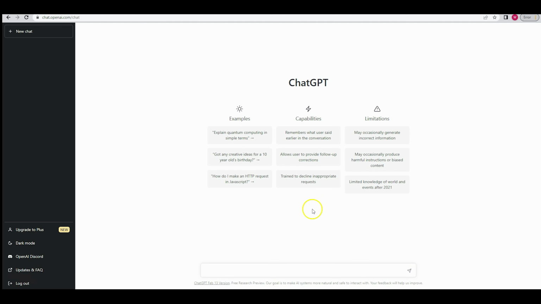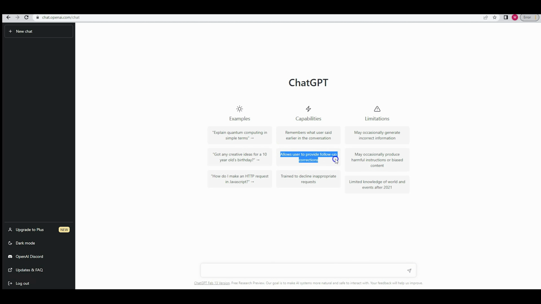And now we're at the main window here of ChatGPT from OpenAI. Here it shows you some examples, like explain quantum computing in simple terms. These are just some that it put up there for you to test it out and see what kind of responses it gives. Then it has the capabilities. Remember what users said earlier in the conversation.